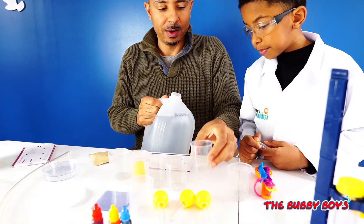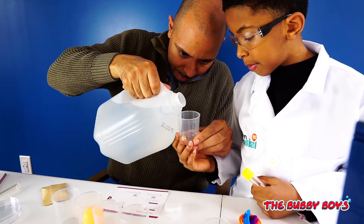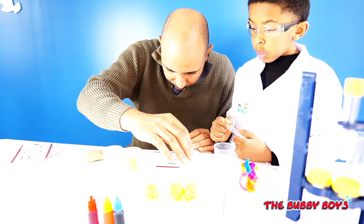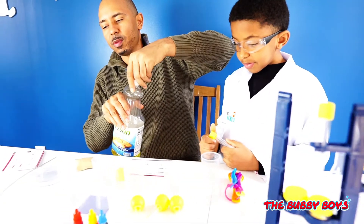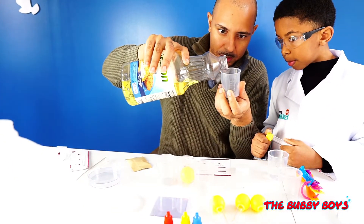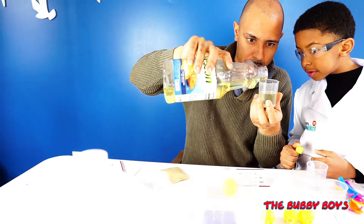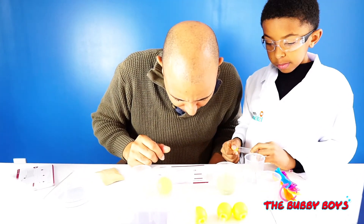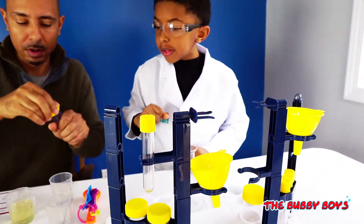The first thing it says to do is pour one-fifth of water, three-fifths of edible oil, and five to ten drops of pigment. So let's get our one-fifth of water — you want to hold this cup right here. This is a milliliter tube up to 100 milliliters, so we're going to do 20 milliliters, which is one-fifth. And three-fifths of oil would be 60 milliliters.